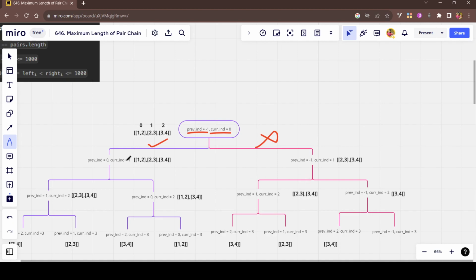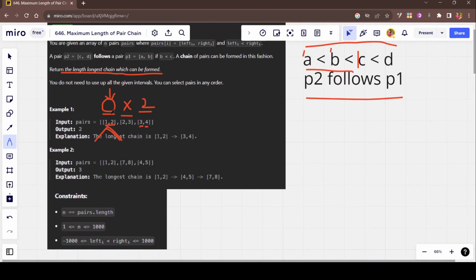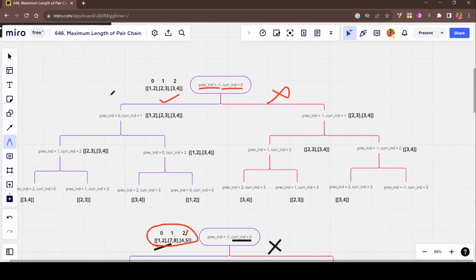Okay, if you have taken index 0, then now you have choices on index 1 and 2. Whenever you have taken 0 and you want to take 1, what will be your previous pointer? Obviously 0, because previously you have taken 0. That's why whenever I am choosing 0, our previous index will be my current.